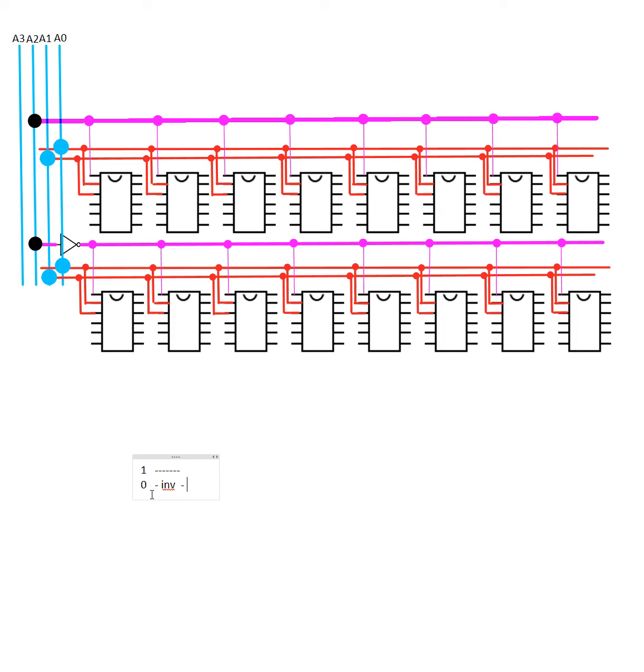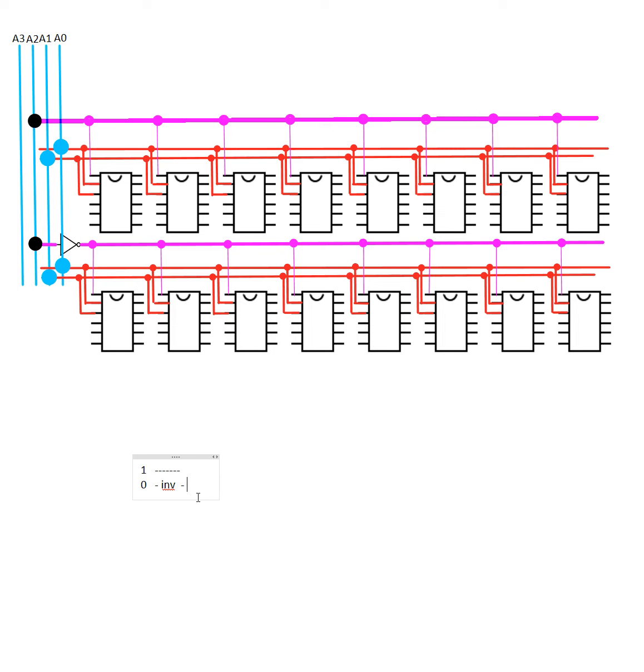But since I have an active low chip select, I'll want to invert that again. So instead of running it into an AND gate, I'll run it into a negated AND, a NAND gate, and that will give me my 0 output whenever I see a 1 0 coming in. Okay, and so I could do the same trick with a 0 1. I'll just flip these 2 rows around. 0 0 would have both inverted. 1 1 would have neither of them inverted. And you can generalize that to however wide your bus needs to be.